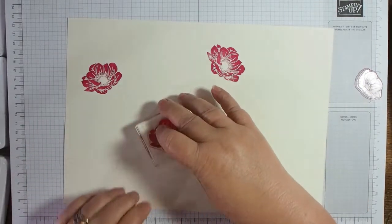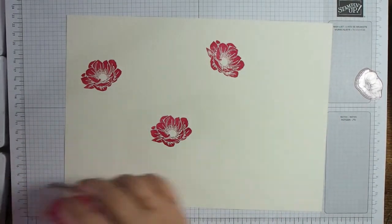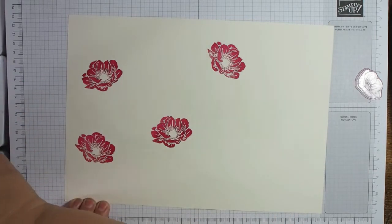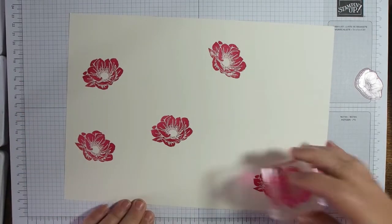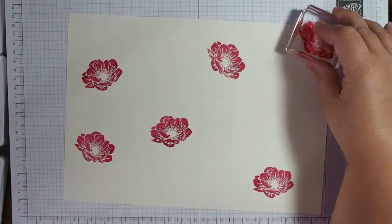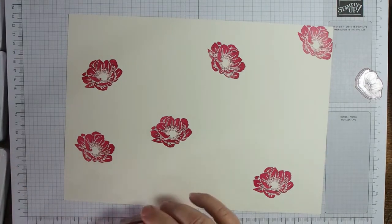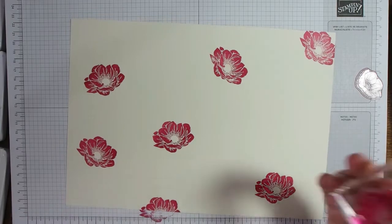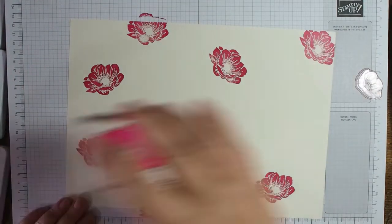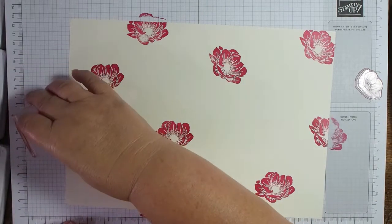And I am just going to make all my flowers be facing up, although I'm changing up the angle a wee bit each time. So I'm opening it up. I can always come back in with this if I don't think I've got enough of this. Anyway, bit of stamping off is always good. A wee bit on the edges, because I'm going to chop it up anyway.